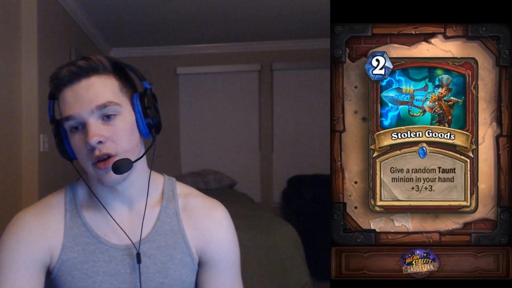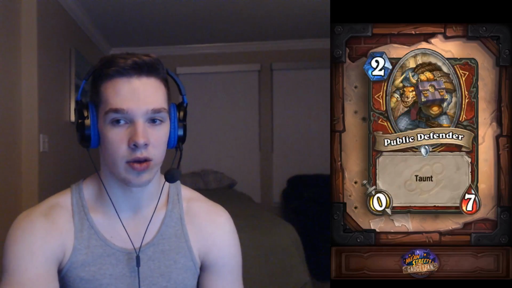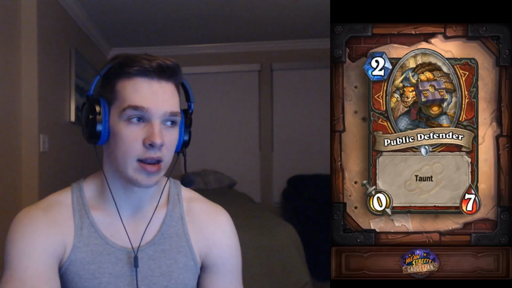So 2 mana, Stolen Goods. Give a random taunt minion in your hand +3/+3. So again, that kind of buffs Public Defender, right? You go coin, Stolen Goods into Public Defender. But again, that's not too great of a combo that I don't think will come off too often. So I'm gonna say this card's not good enough unless, again, you're playing Bolster Warrior, then it'll be okay.